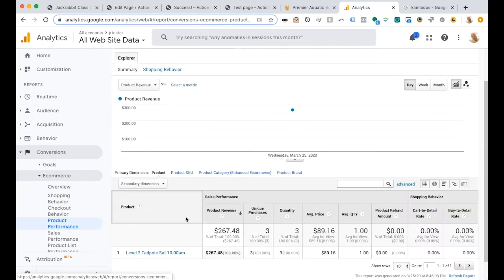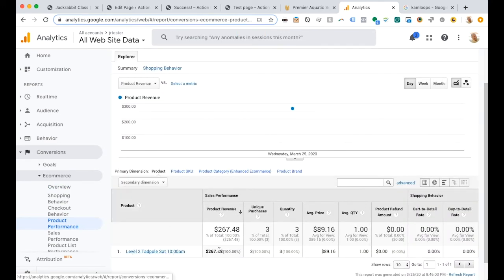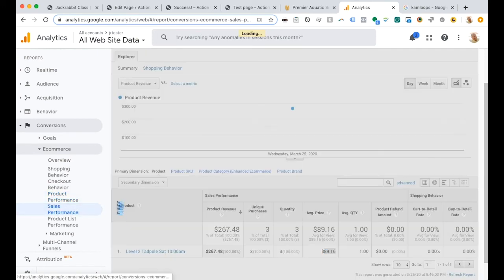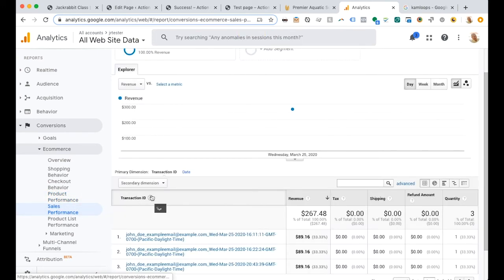If we go to product performance, we should see the same thing here based on the two courses that were added here, which were $89.16 for this particular weekly class. I believe this is a monthly billing schedule. Let's go to sales performance.